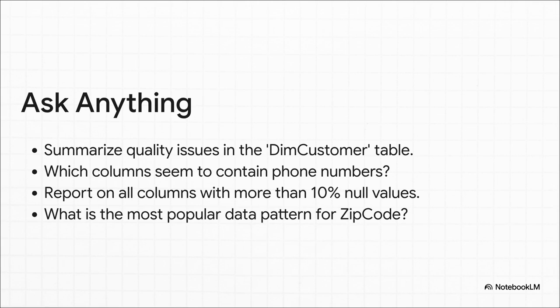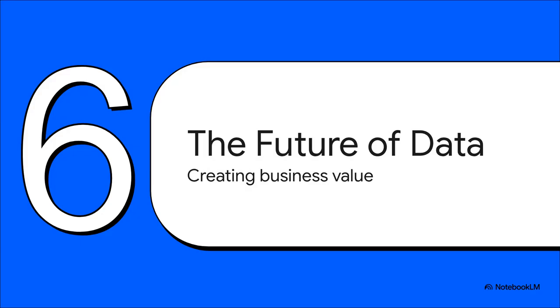You can ask for a big picture summary, you can ask it to find columns that look like they have phone numbers, you can even tell it to generate a brand new custom report for you. This makes really deep data analysis accessible to pretty much anyone on the team, not just the data nerds. You know, this whole workflow, it's so much more than just a clever little technique. It really is a glimpse into the future of how we're all going to interact with data, and maybe more importantly, how we create real business value from it.